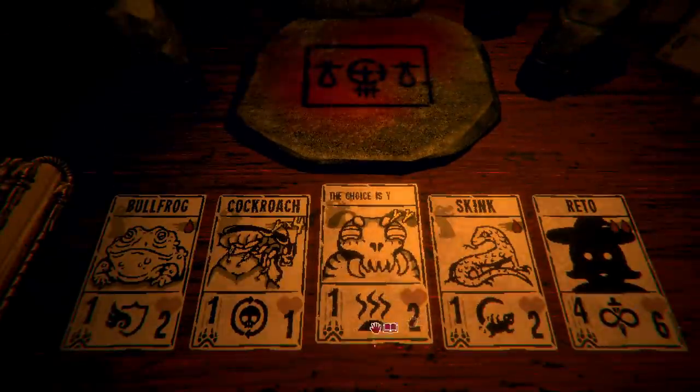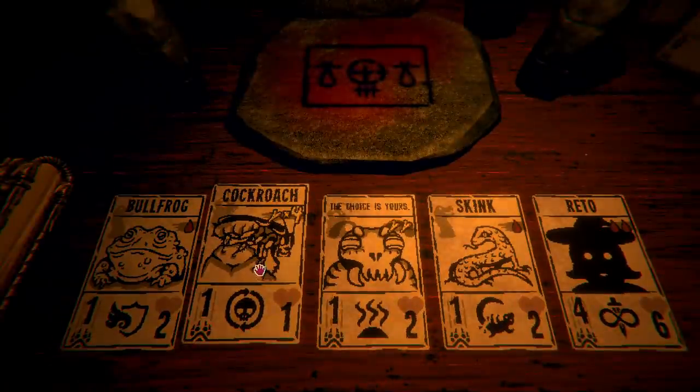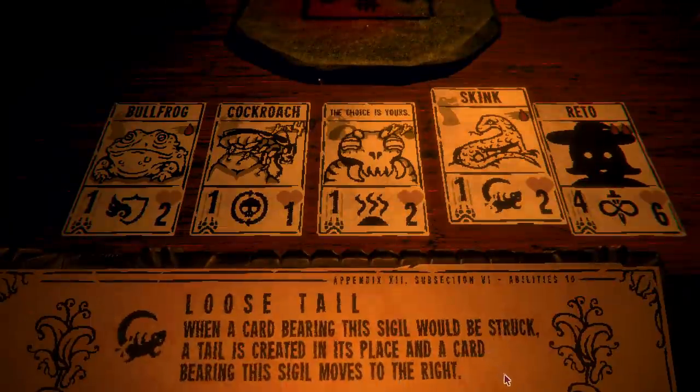Okay, so this is the thing we take. The choice is yours. What is your passive? Stinky, the creature opposing a card bearing this sigil loses one power. What is that? Loose tail. When a card bearing the sigil would be struck, the tail is created in its place, and a card bearing the sigil moves to the right.